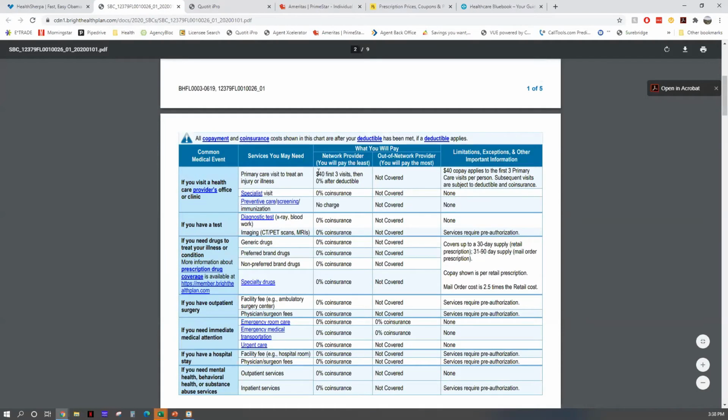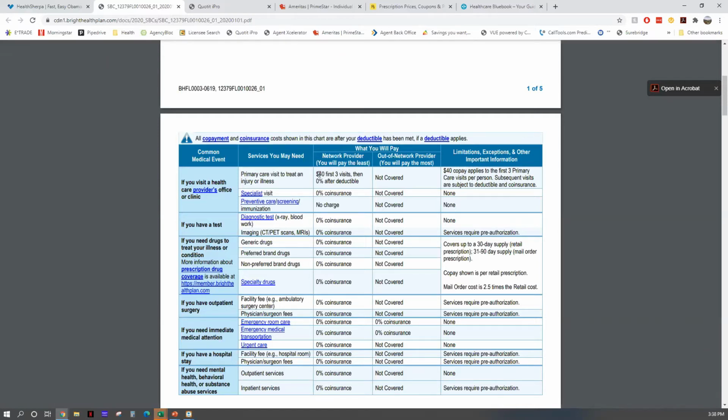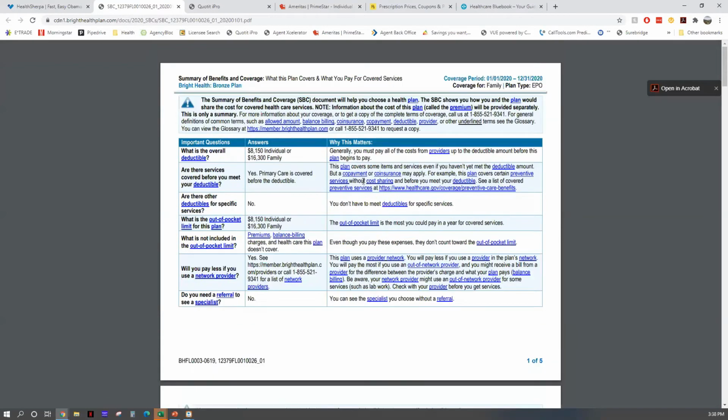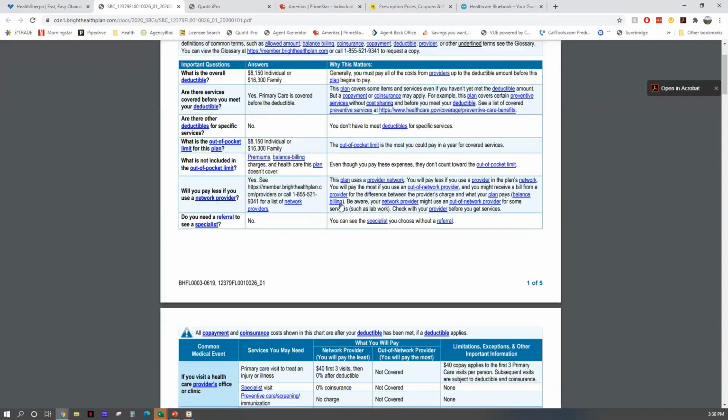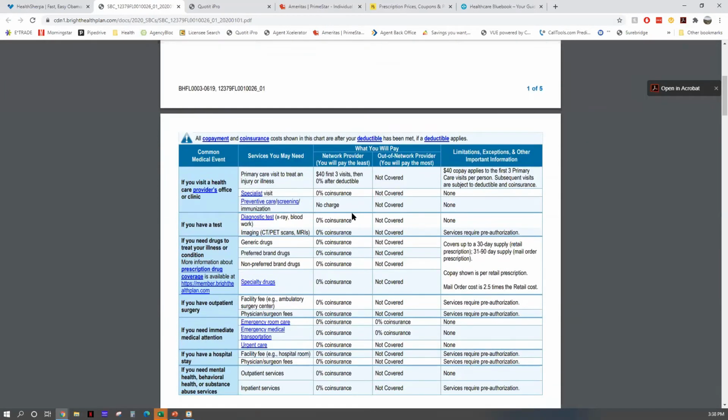We do see that the first 3 visits are covered at $40 for copay. After that, it is subject to the deductible. Actually, the deductible and the out-of-pocket maxes are the same here. So it will be basically full price to the client until that $81.50 is met.